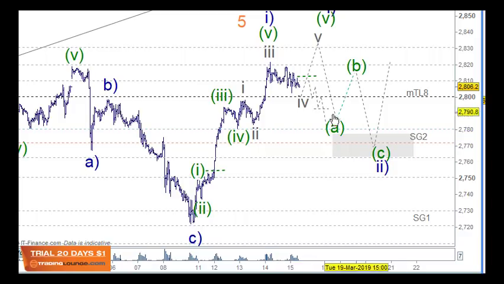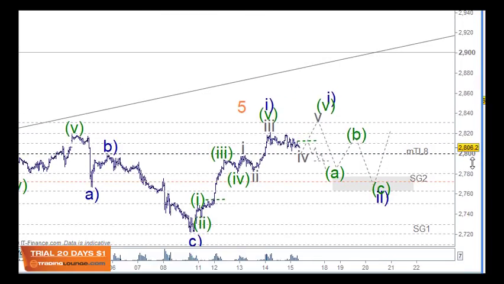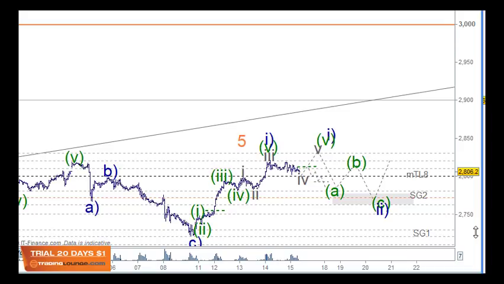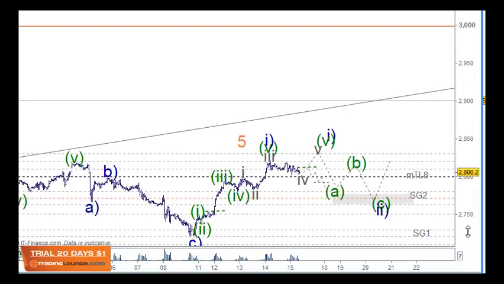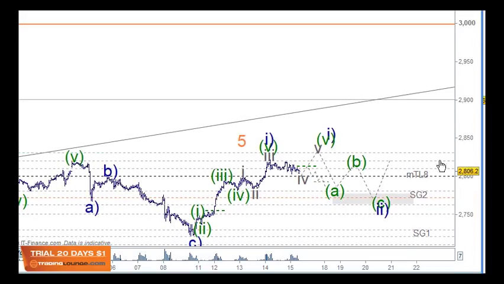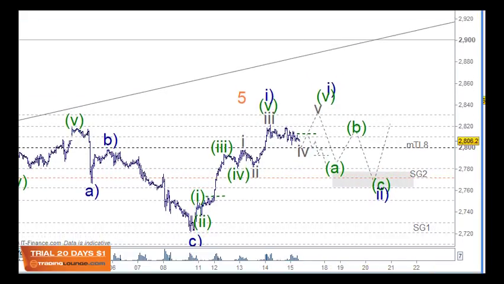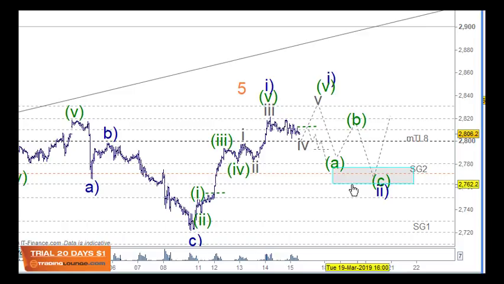But any move back below here and then a move back up, finding support on the 28, would create the long trade for the next trend to the upside, which would take us up to the 3,000 mark, way up there, because we'll be looking for 5 waves there. So when you're thinking about that up here and where we are here, we'll have plenty of time to do that. What we need to see here is a corrective move down, to cancel out that this is a top. We need to see a corrective pattern here.